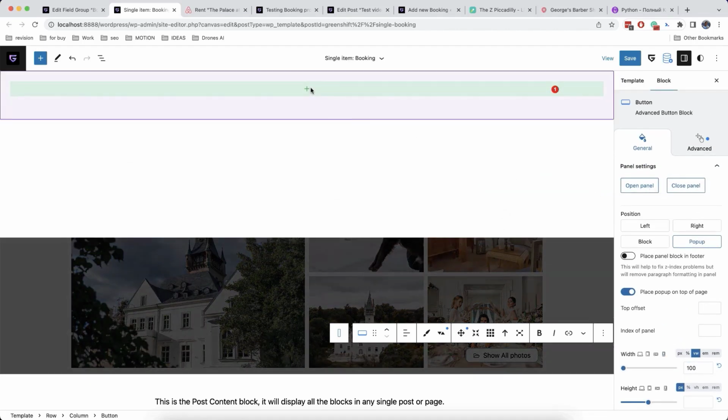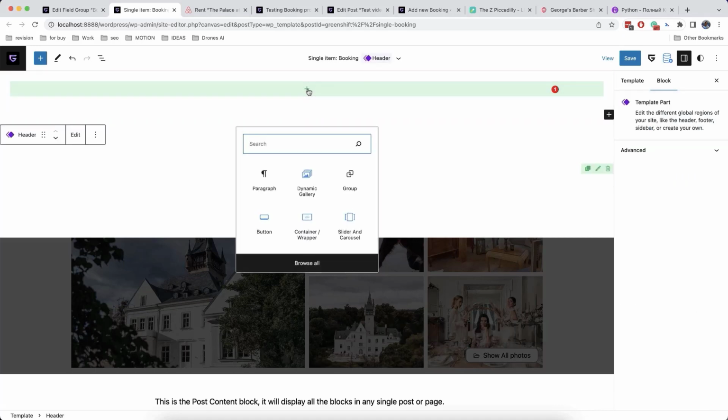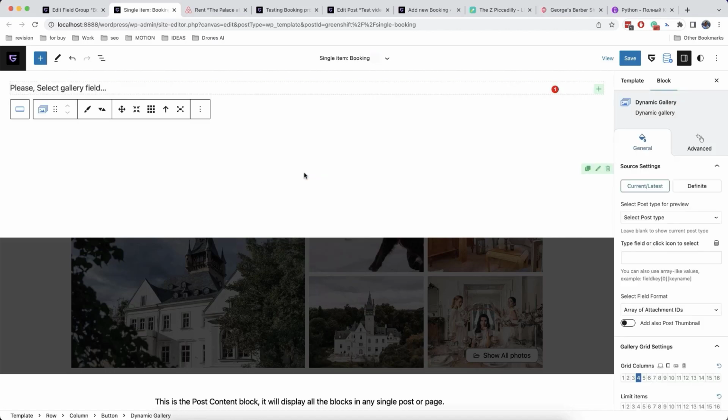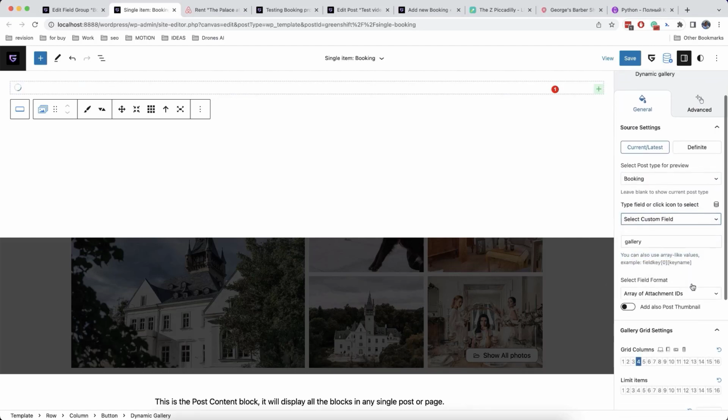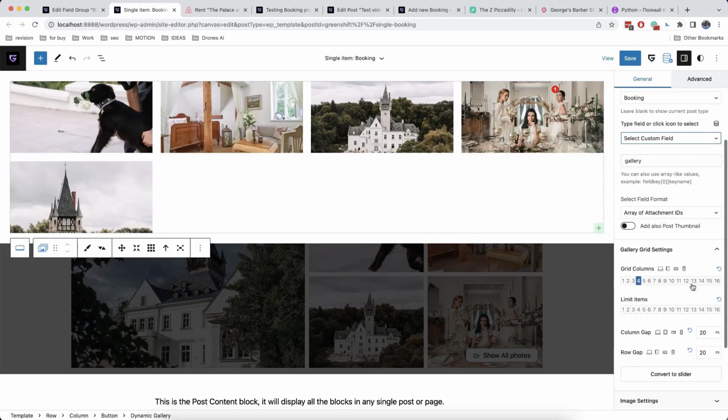So here we will need to add the gallery. To do this, we will add a dynamic gallery, this one, and we will select booking for post type. Here we will select gallery as well. Then we will change the grid columns to 1.